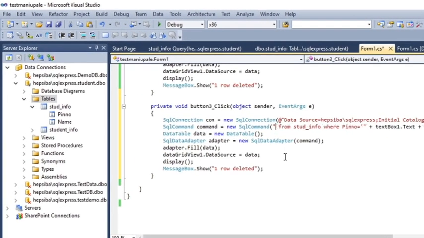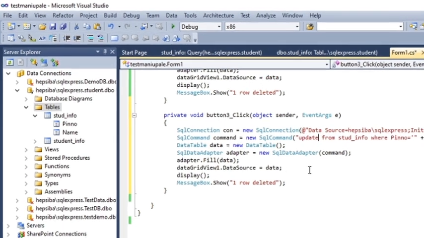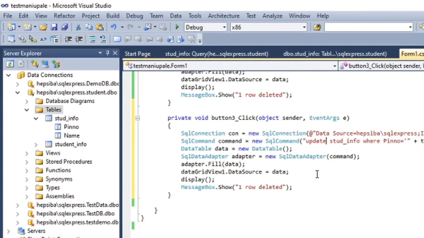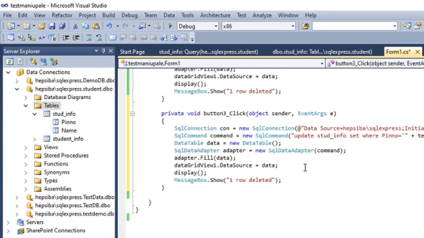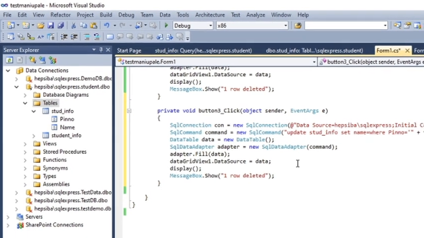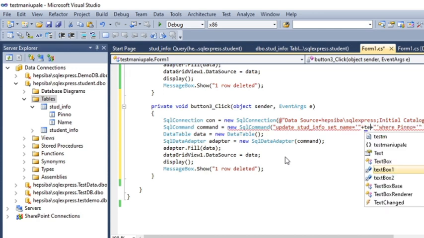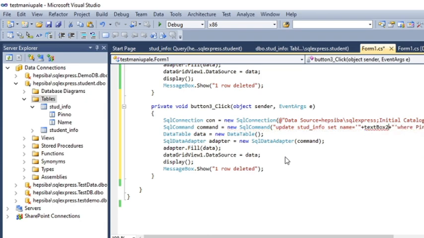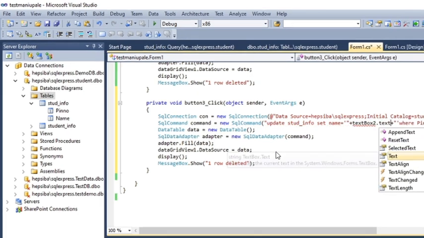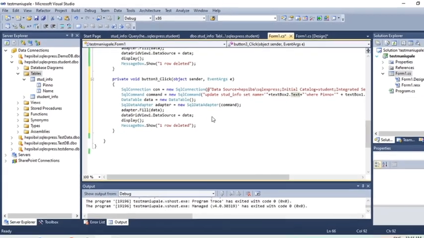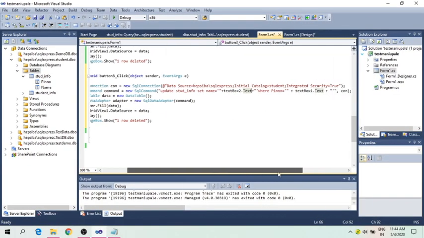Okay, update student info set name equal to text box 2 dot text, where pin number is text box 1.